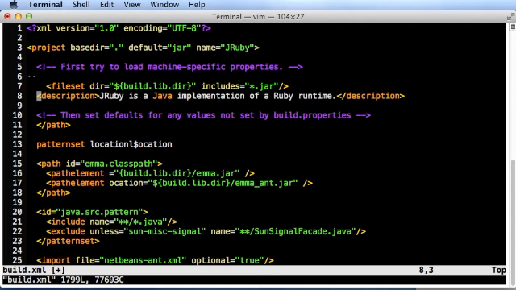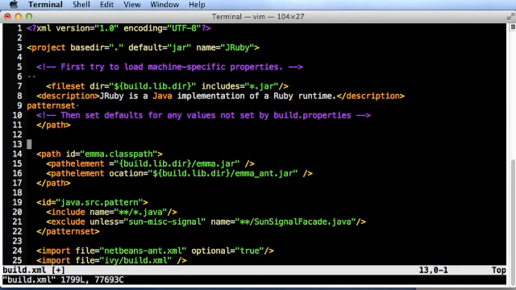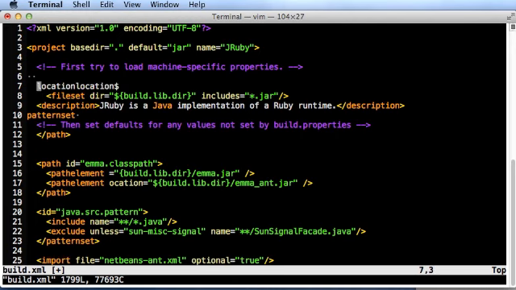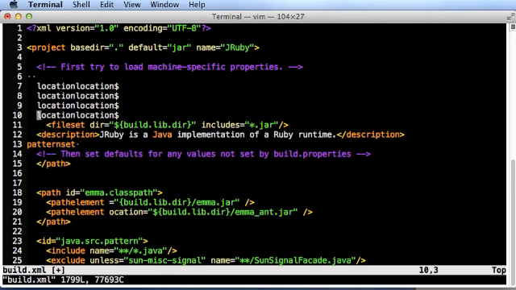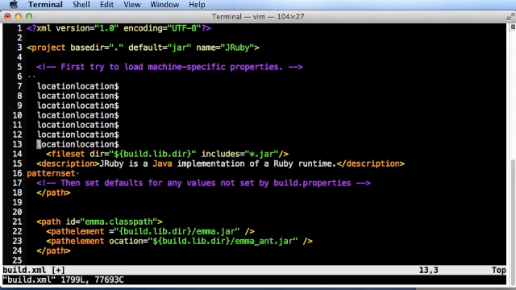Okay, let's review one more time. DW to delete a whole word, and move somewhere else, P to paste it. If I type X, let's delete that $ sign. Now if I move and I press P, it pastes the $ sign back. And finally, if I press DD to delete the whole line, I can paste it somewhere else using P, like that. In fact, if I press PPP, I get the same line repeated like that.